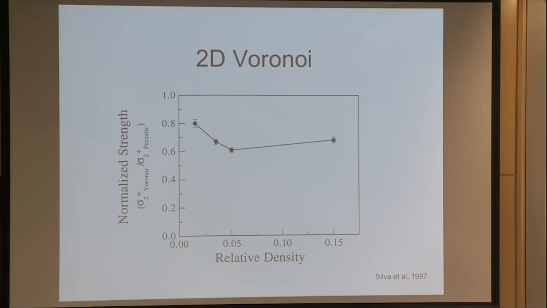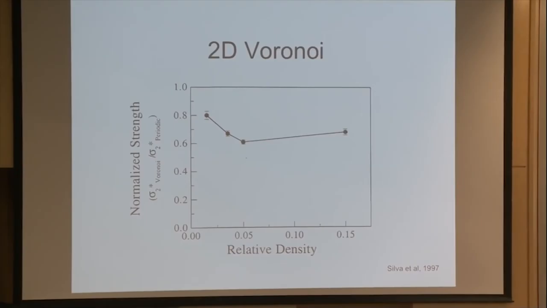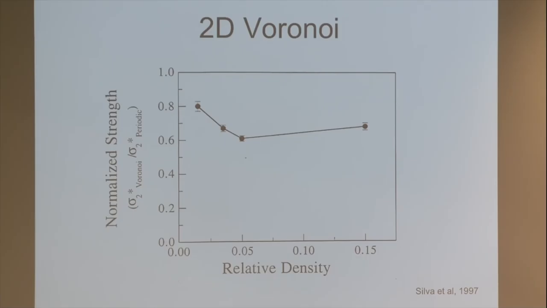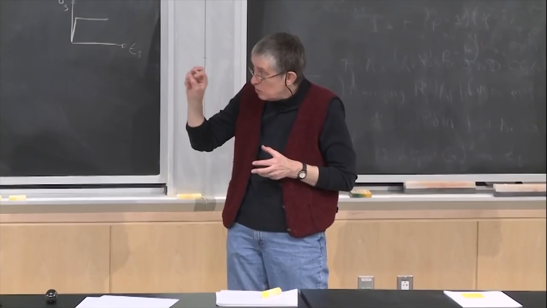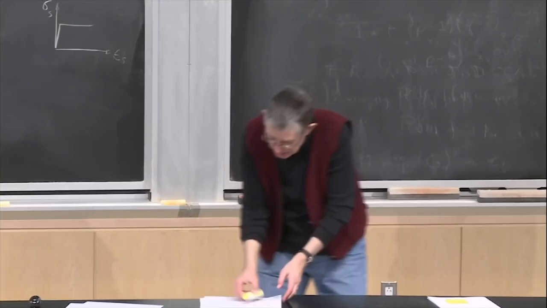I think there's a minimum here because I think before the test I mentioned there's some interaction between elastic buckling and plastic yielding, and when you get that interaction, that also reduces the strength. And so there's a minimum near where the crossover is between the elastic buckling and the plastic yielding. So let me write some notes about the compressive strength.